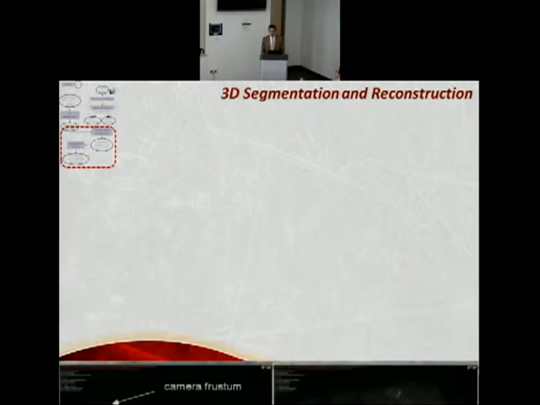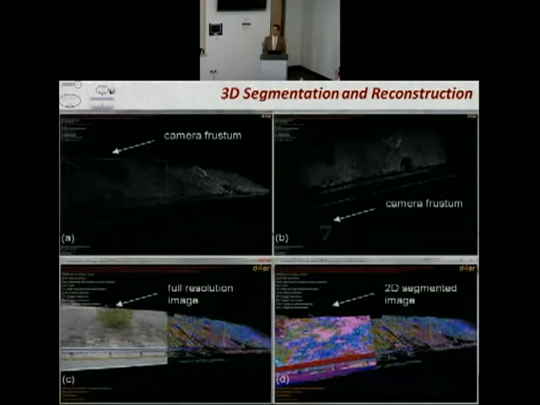And the final step of this research is generating the 3D segmented point cloud in the reconstruction process. Using those segmented images, we generate the 3D point cloud, and we can superimpose the real image onto the segmented point cloud and also the segmented images onto the segmented point cloud. The final application of this research is like, for example, in AutoCAD, when you are looking for something specific, you can turn off all the layers and turn on that specific layer.